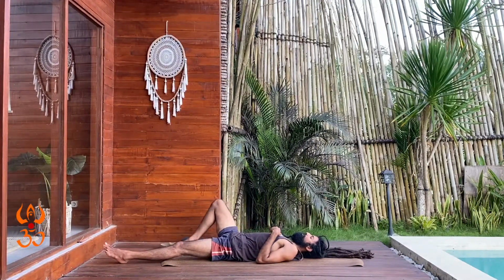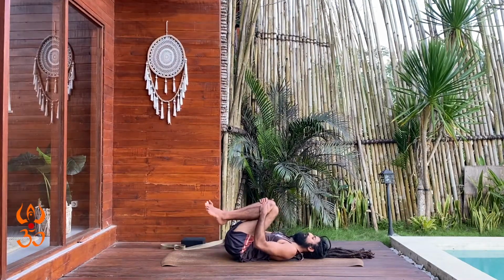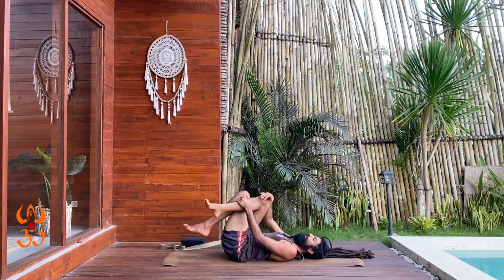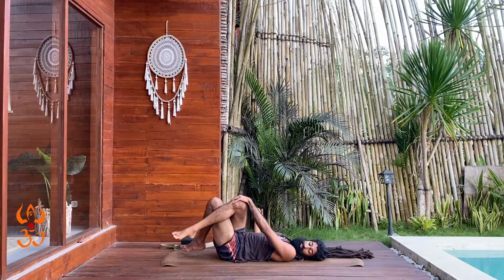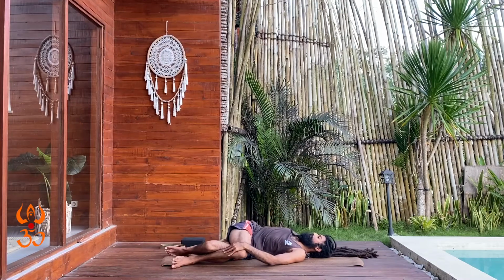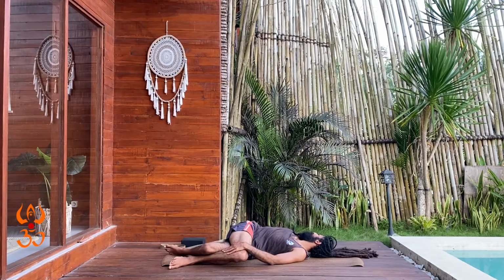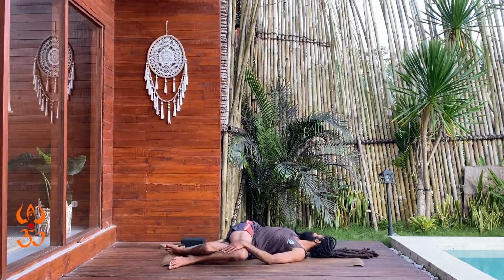And we're going to finish this class with a simple twist. So you're going to bring both knees to the chest and then bringing your right leg to loop around the left. So your right leg loops around the left and then you allow both feet to fall over to your left side. Keeping your right shoulder down on the mat. You can have your left hand on your right thigh and looking over your right shoulder. Long deep breaths here.